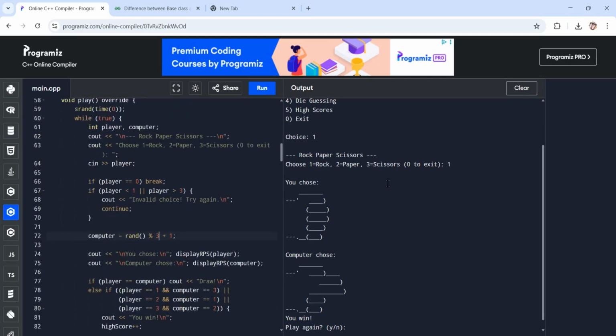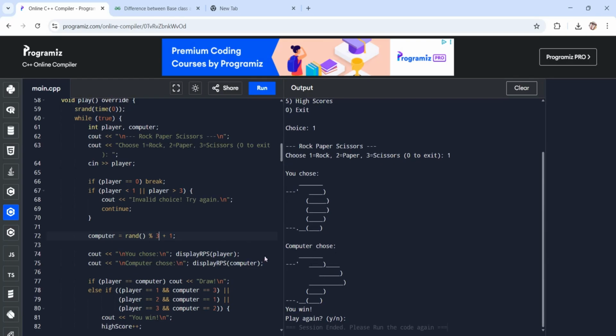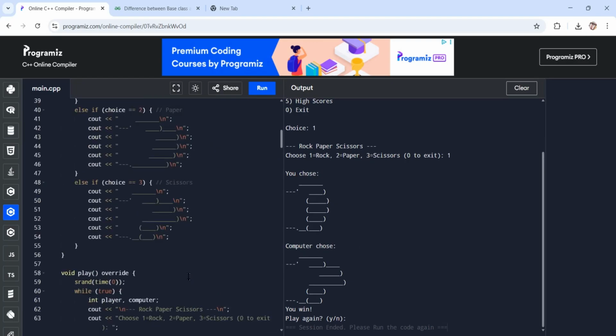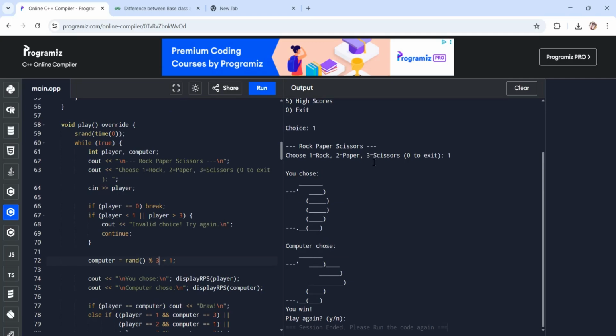In this case over here 3 is scissors, so in this situation the computer randomly picked the number 2 because it's 0 to 2, so then it picked the last option. So the computer picked 2. 2 divided by 3, the remainder is 2 plus 1 is 3, and as you can see the computer chose 3, and 3 equals scissors, so the computer picked scissors.